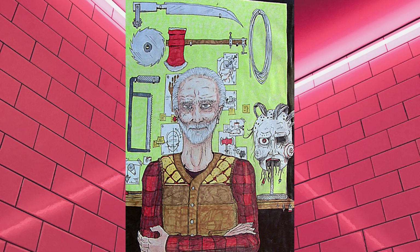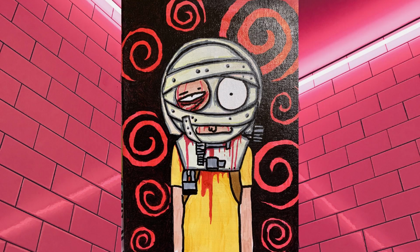So I have that drawing that people chose for the last one because I really like the way that one came out. But then after I drew that, I was like, well, fuck it, I'm gonna draw the one I wanted to anyways, and that would be Morty from Rick and Morty in the Venus flytrap. I think I actually painted this one, maybe, I can't remember. But yeah, this was fun.